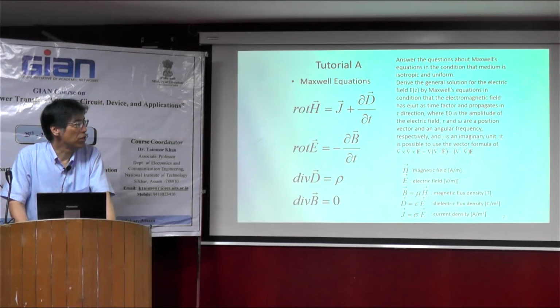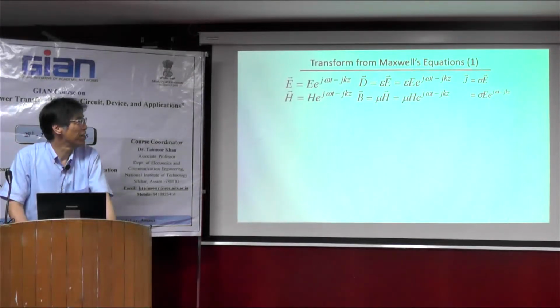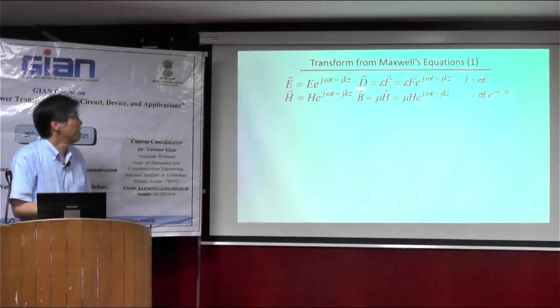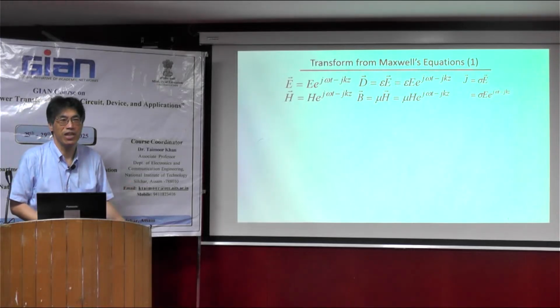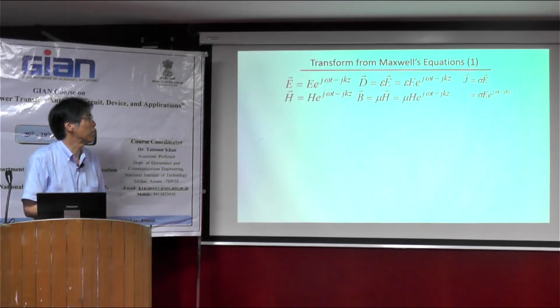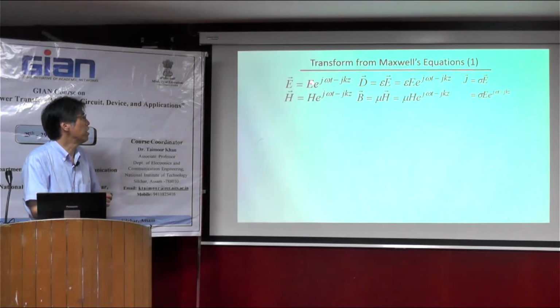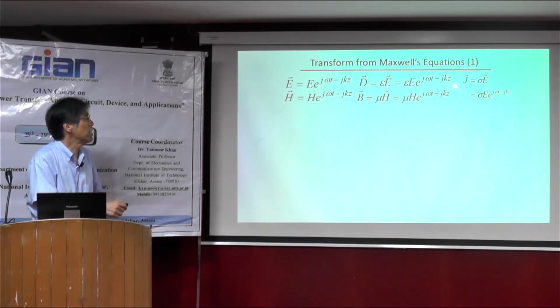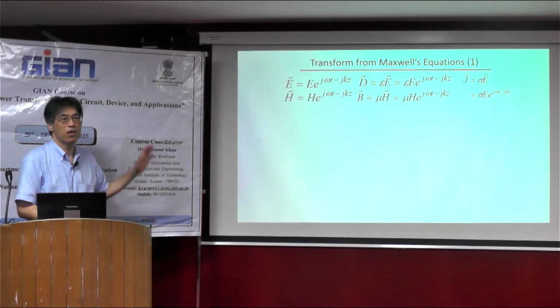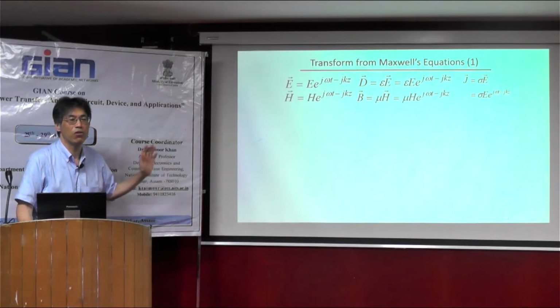I'd like to introduce the transformation in order. Please check it. Of course, this is an assumption in this case. On the examination, under the condition, we consider the E vector as E0 e^{jωt - jωz}. And the other elements, H, D, B, and additionally J, can be described with this formula. This is a very basic assumption, first of all.